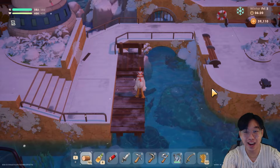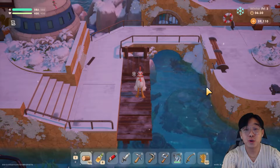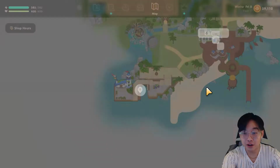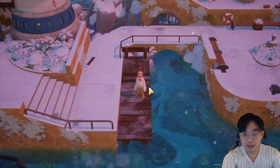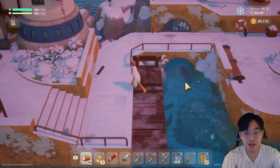So, it has to be during the winter season. You just have to go to the lookout area, which is at the bottom left corner over here near the lighthouse. So it will be surrounding this harbor. Any position you are in, you can still get some hammerhead shark, even here.